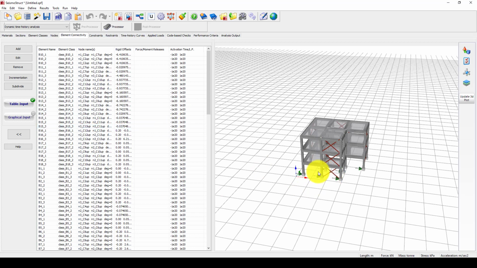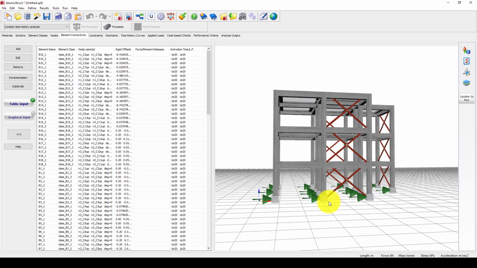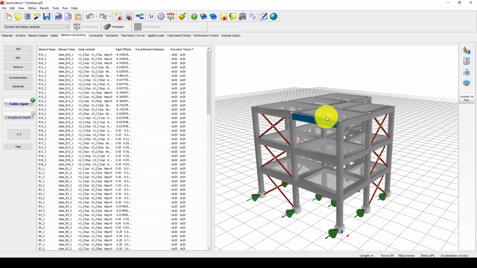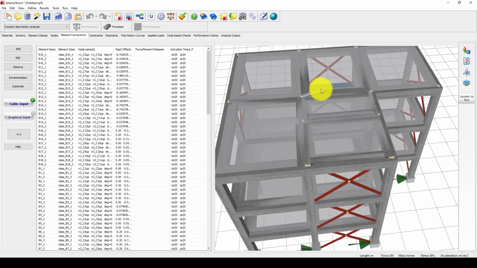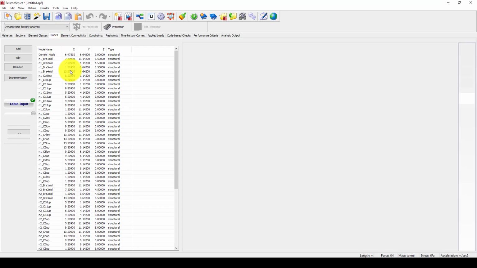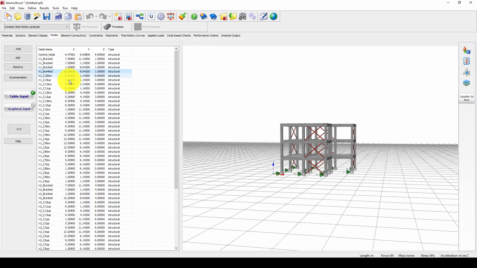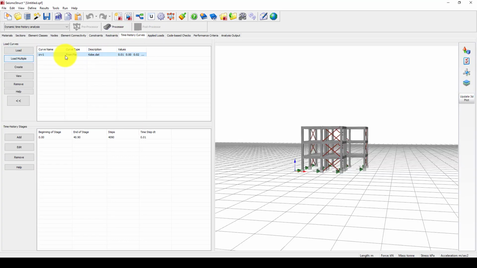The good thing is that the program automatically created the applied load at the bottom of the structure, so there is no other load at the top. And also the gravity load which we applied in the slab is transferred as a mass to the nodes of this column. If you go to the node, you can see the node location, and also you can come to the applied load, and you can see the acceleration is at the bottom of each column, and you can see the time history which we already defined.